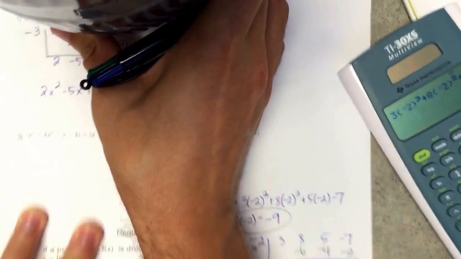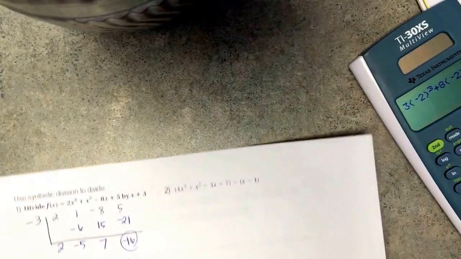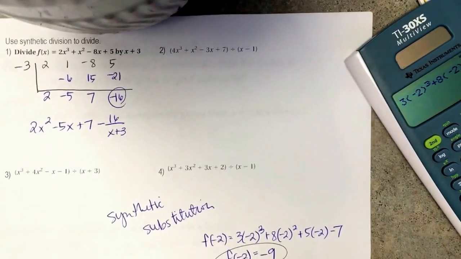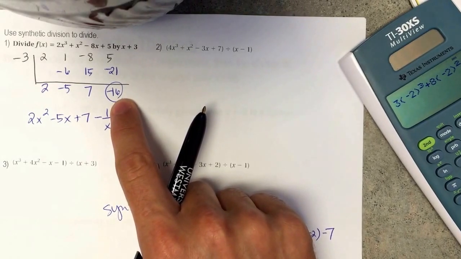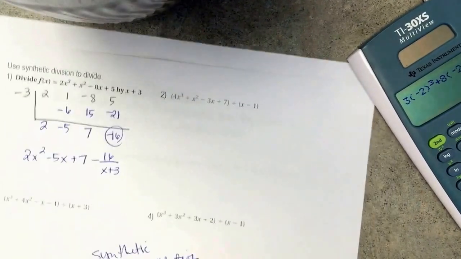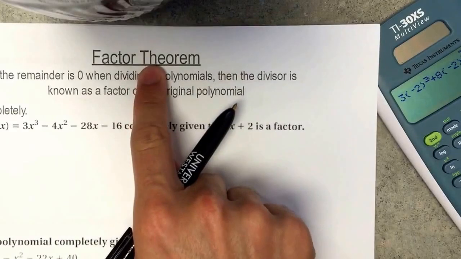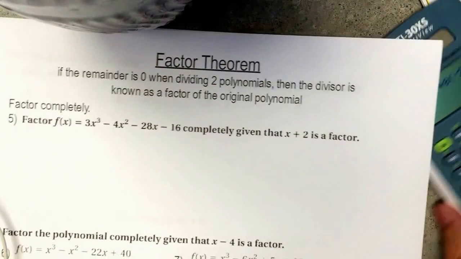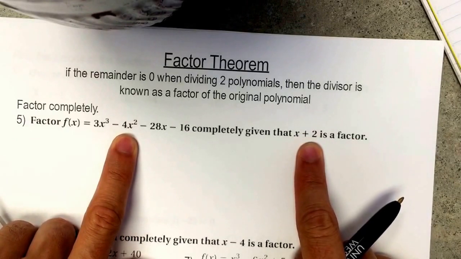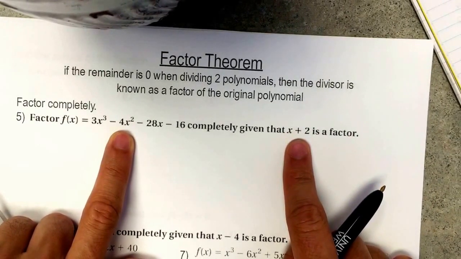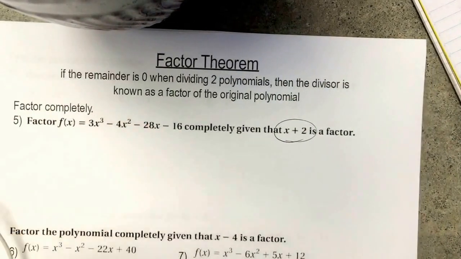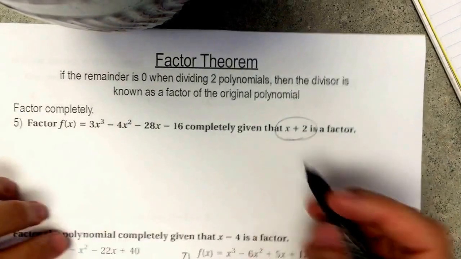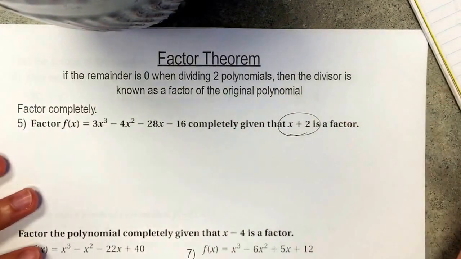So let's talk about why remainder theorem is important and what we can do about it. So some of you might be thinking, and the question I'm hoping, well, what if that number on the end, what if it's a number like 0? What does that mean? What that means is what the last part of the lesson and video are about. It's this thing called factor theorem. So if you do synthetic division, and this gives you a remainder of 0 when you divide, that means that x plus 2 is a factor of the original equation. So let's see what does that mean and what can I do with that then.